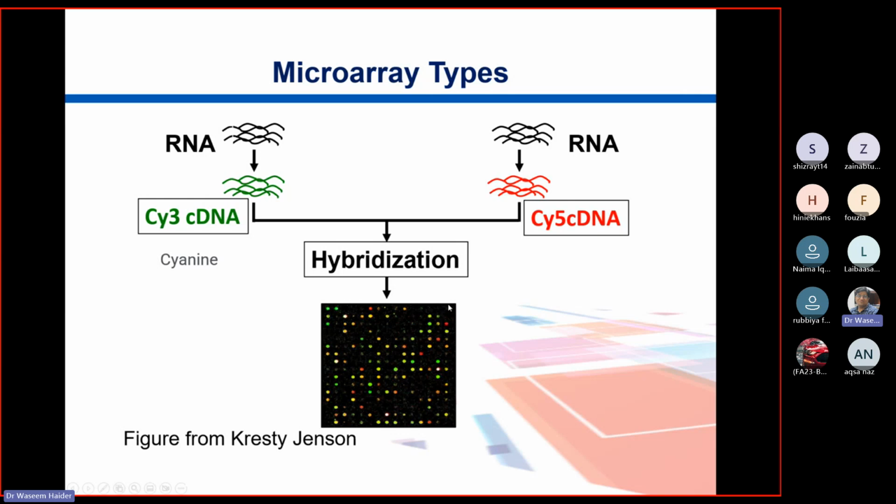Those slides have different spots on them. So each spot was carrying the probes. So what a probe was, for example, you get the RNA. Obviously, the probe is also an RNA, and the target RNA is also an RNA molecule. So you take them and you convert them into cDNAs, and then you put the probes. Suppose the probes are in this green color, so you just place them here.